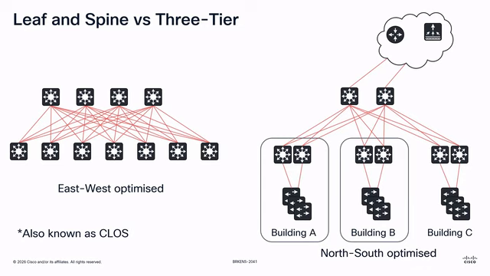In campus, however, especially in the large ones, typically you're going to have a three-tier architecture. Right? You're going to have your campus core, and then multiple buildings. Each building will have a couple of distribution switches, and a number of floor access switches. And the campus architecture is north-south optimized. Typical campus flow pattern is that 5% of traffic is east-west, 95% is north-south. Okay? And as such, the campus architecture has three distinct layers, and we all know them. It's core, distribution, access. And that's exactly the words I will be using going forward.